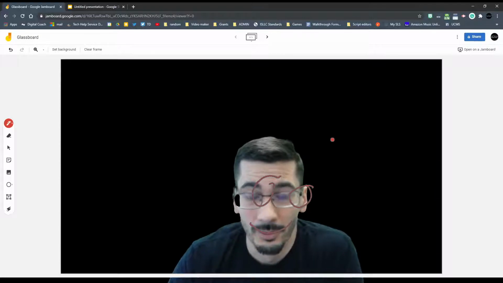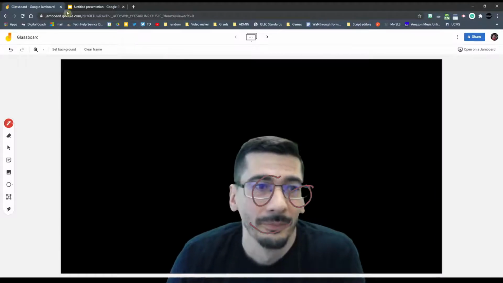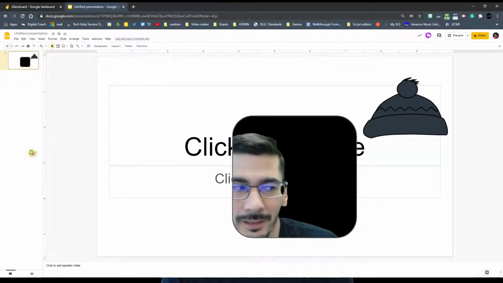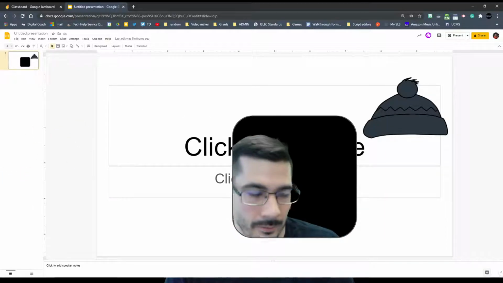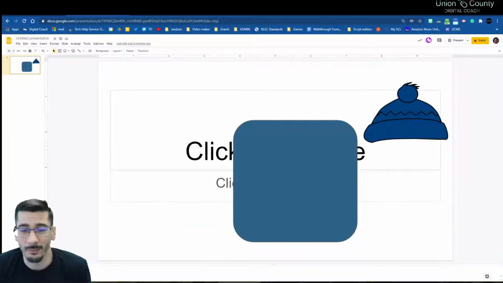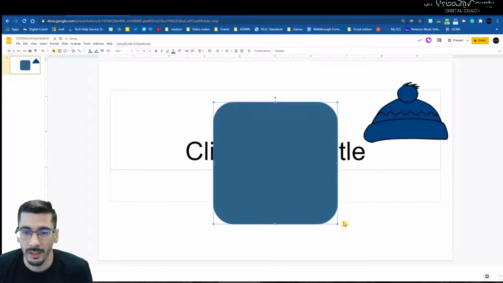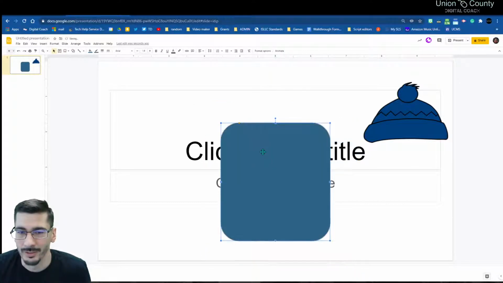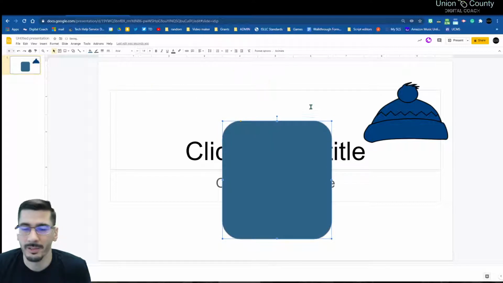So be as goofy as you want with it. Nice thing with Google Slides, if I'm doing the same idea, is I have, let me jump over so you can see what I'm doing here. I just have a not white box, a random box here, and it's that same color that I was just working with, so I can have this set anywhere in my slide and move my camera to that position, and then place everything else I want.